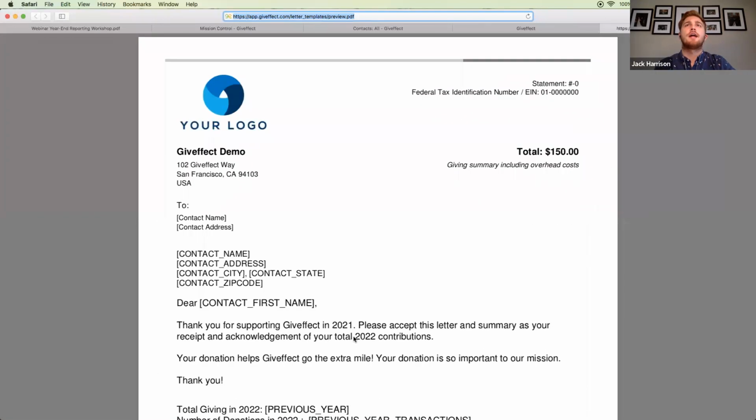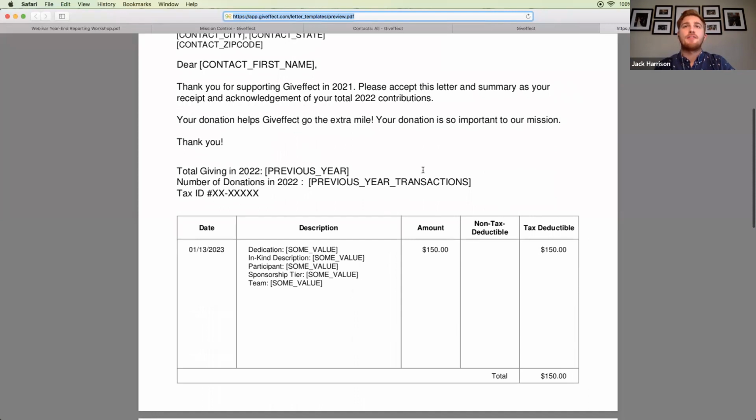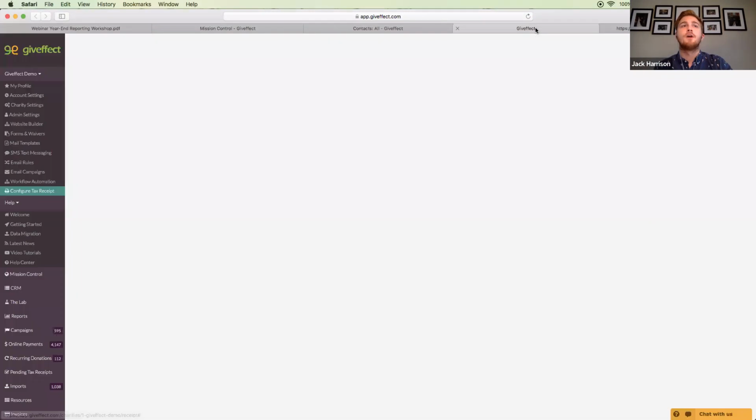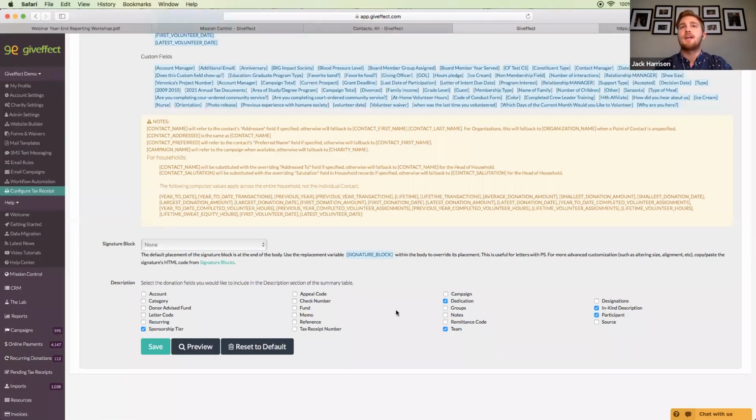of what these documents can look like, because this is where, when we think about the summary table of information you may want to share, we have this description field. And again, the values you may want to communicate to your donors may differ, okay? And so rather than having some static list of options that are the same for every single person, what you're able to do is to come to this description area and say, okay, do I want to share with these donors in terms of their giving statements, which campaign they gave to with each transaction? Or maybe there are certain, because there are in-kind items, certain in-kind descriptions I want to make sure are broken out so that for each of these line items, again, we're being as explicit as possible and folks know that we have a full accounting of all the different ways that they've supported your organization.